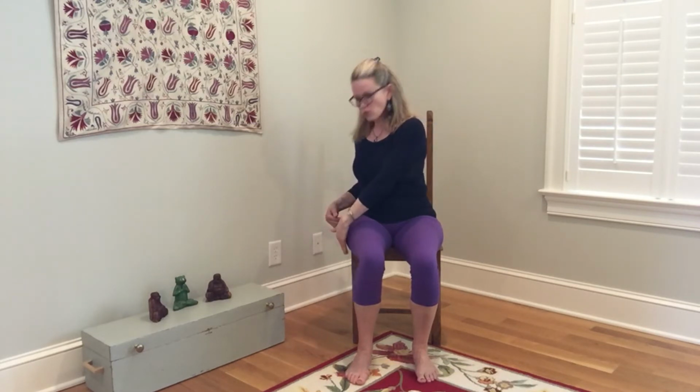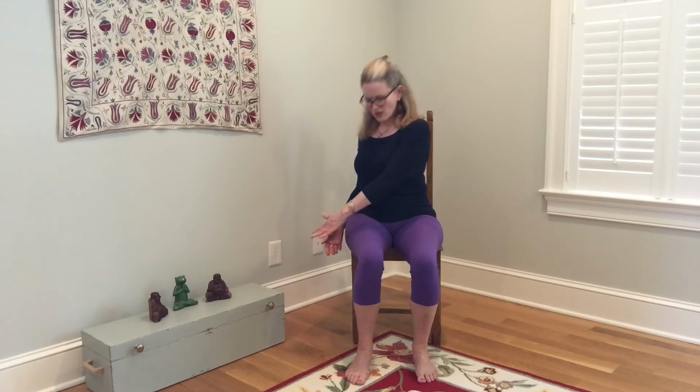And then coming into a little bit of rotation for the spine now. We're going to take our left hand and press it out so that the heel of the hand is pushing away like you're making a stop sign. And then rotate that hand over towards the right side of the chair. So you might have a lip on your chair that you can reach under and hold on to. Or you might bring your left hand to the outside of your right leg.